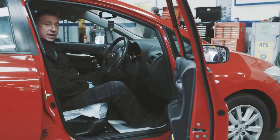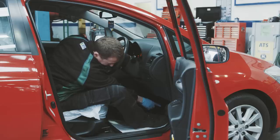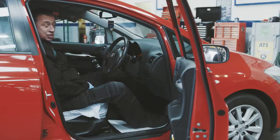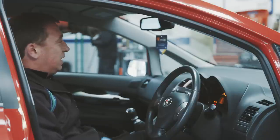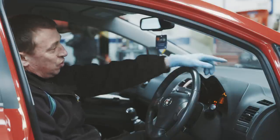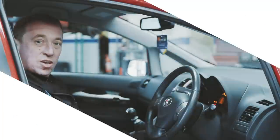Another thing you need to check if your vehicle's done high mileage is the anti-slip rubber on the brake pedal. Just have a look down here and make sure there's no metal showing, just in case when you took your foot on the brake, it may slip off. Something you might want to check while you're sat here is the driver's view of the road. Things like air fresheners or your sat nav and phone holders are classed as an obstruction of the driver's view.